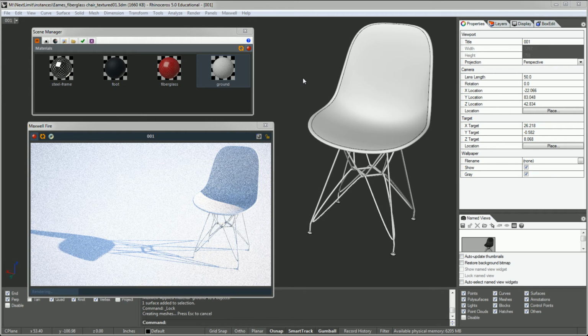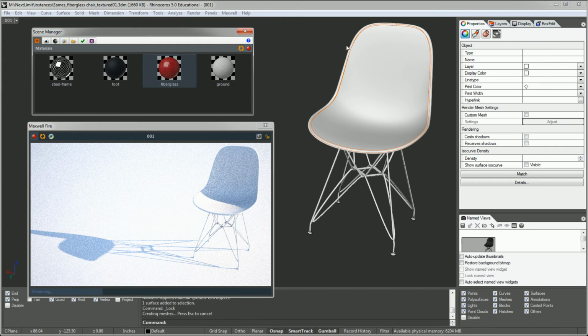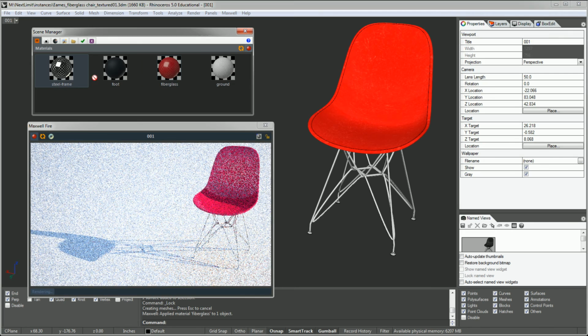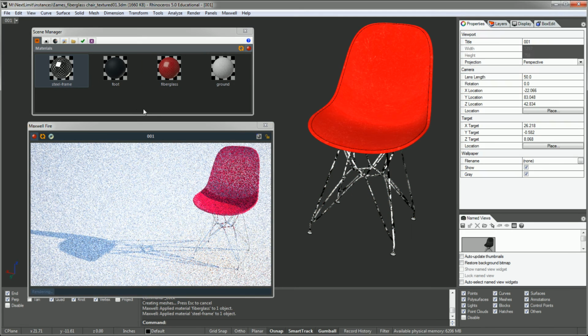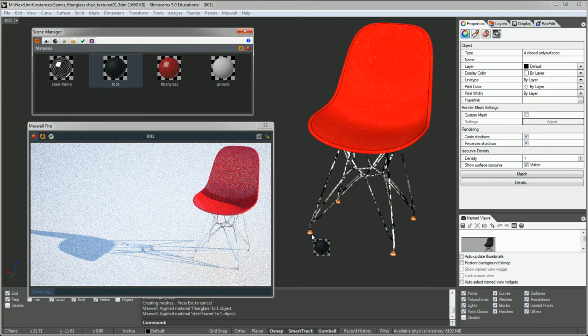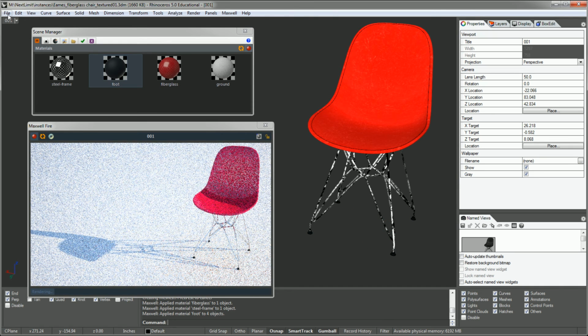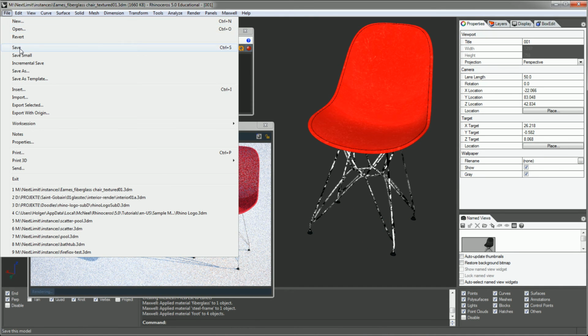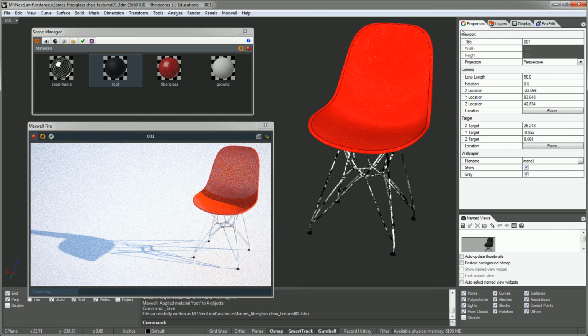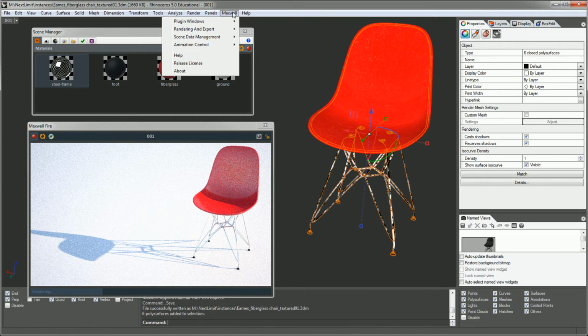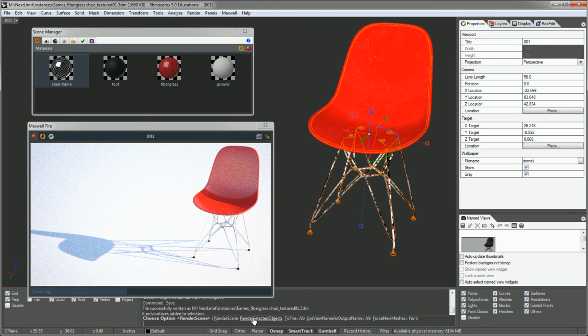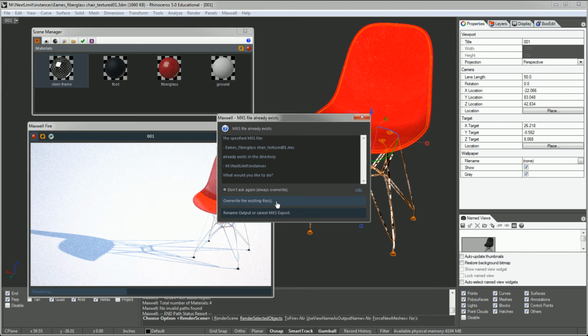Alternatively, and this way will likely give the greatest amount of control, one can output the currently open Rhino file as an MXS file. Let's assume that I've done a marvelous texturing job on this Eames chair and that I'm really happy with it. Then I should first save the Rhino file. In the second step, I could output just the Maxwell scene file. What now takes place is all sorts of render preparation, but the offline engine doesn't actually start with its calculation.